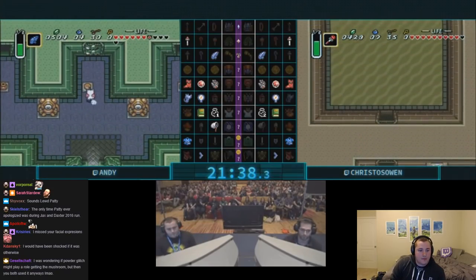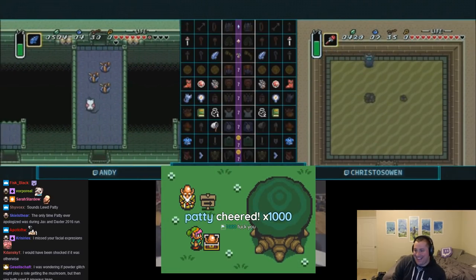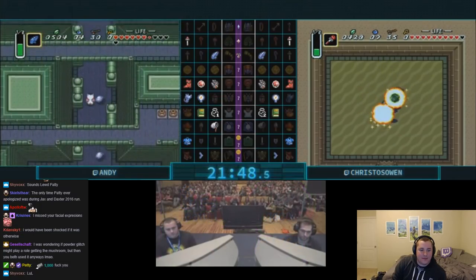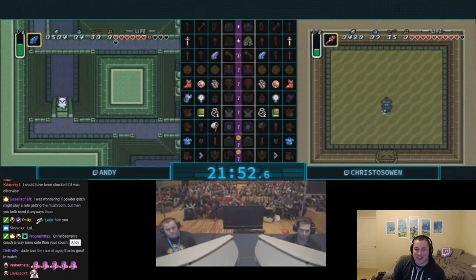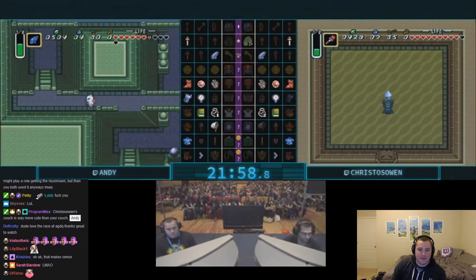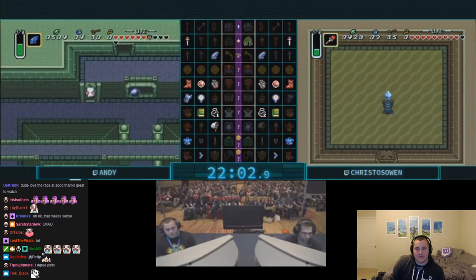The first Aghanim is in the top of Hyrule Castle. Luckily, though, they'll know that they don't have to do that just yet until they get a lamp, as well as a way to get to Aghanim himself. Thanks for the 1,000 bits, Patty. I appreciate it a lot. Very clean fight there. I'm glad you liked it, DeCrowley.